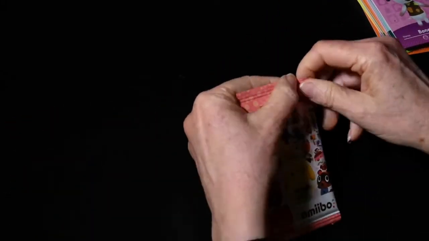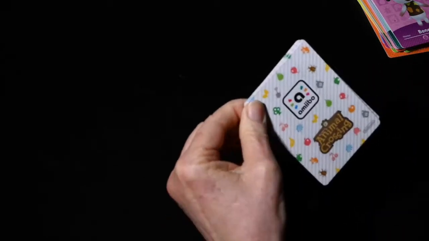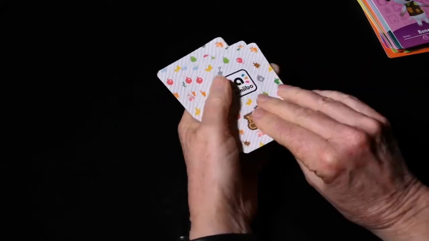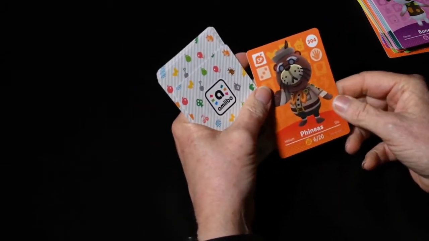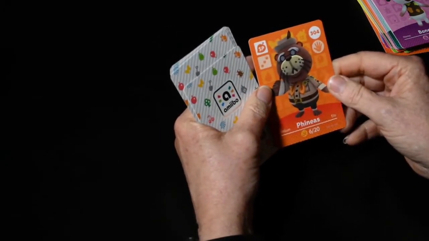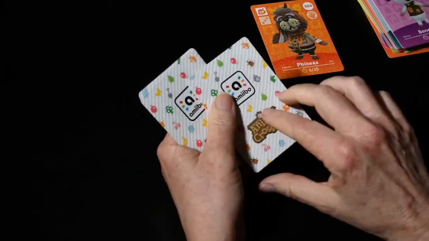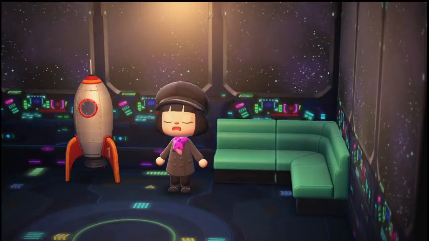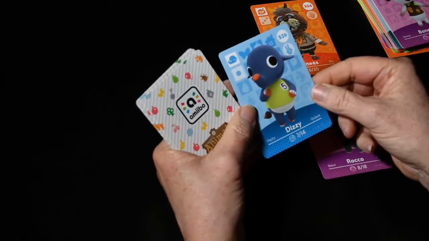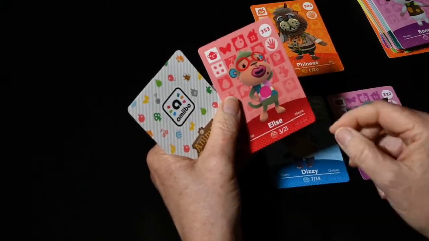Okay, this is our last pack. Let's hope we have no duplicates. Get all good ones. And we got, I'm not sure how to pronounce his name, so I'm not even going to try. So here we go. We got Rocco. Dizzy. Oh no, Elise.